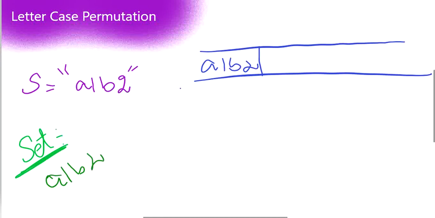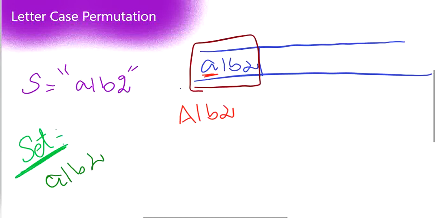So now we are going to poll a1b2 from the queue and permute possible characters from that string. For example, we are going to take a1b2 and start from its first character a, and in this case we are going to change a to uppercase. So changing it to uppercase, it becomes A1b2. Further, we are going to add this to our set because we found a new string, and we're going to add it to our queue. So our queue has this A1b2.